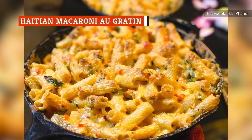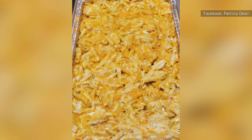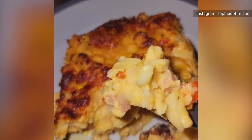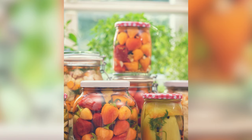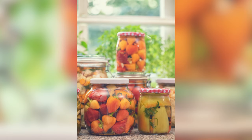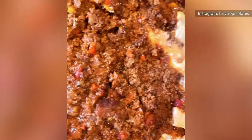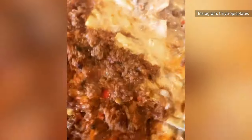One of the most interesting dishes to make with canned ingredients is the Haitian version of macaroni and cheese called macaroni au gratin. It's an easy and creamy baked version of mac and cheese that includes elevated ingredients like sautéed onions and peppers. Instead of laboring over a Mornay sauce, evaporated milk can be used to thicken the cheese as it bakes in the oven. Use canned peppers and garlic to cut down on chopping and cooking. Making it is as easy as mixing together cooked rigatoni pasta with sautéed onions, canned peppers, evaporated milk, and your favorite cheeses, then popping the dish into the oven until the sauce is done. There's also a debate over whether to add mayo, and some people include meat, so canned chicken could work here as well.